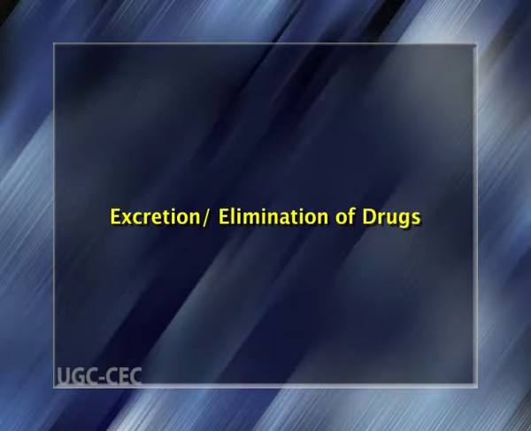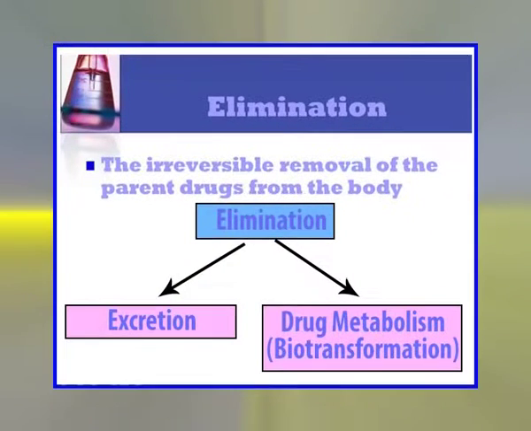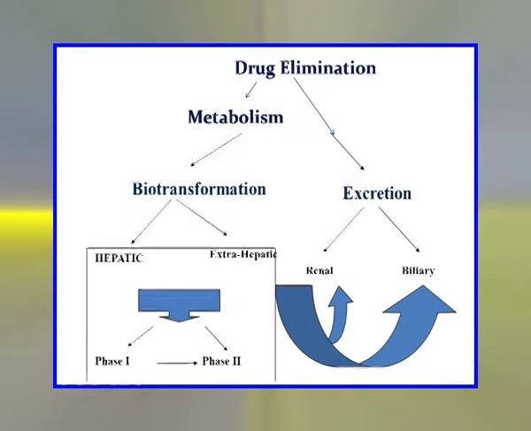After discussing the metabolism, we will now discuss the excretion or elimination of drugs. When a drug is taken into and distributed throughout the body, it must be subsequently removed, or concentrations of the drug would continue to rise with each successive dose. The complete removal of the drug from the body is referred to as elimination. Elimination of the drug encompasses both the metabolism of the drug and excretion of the drug through the kidneys and to a much lesser degree into the bile.